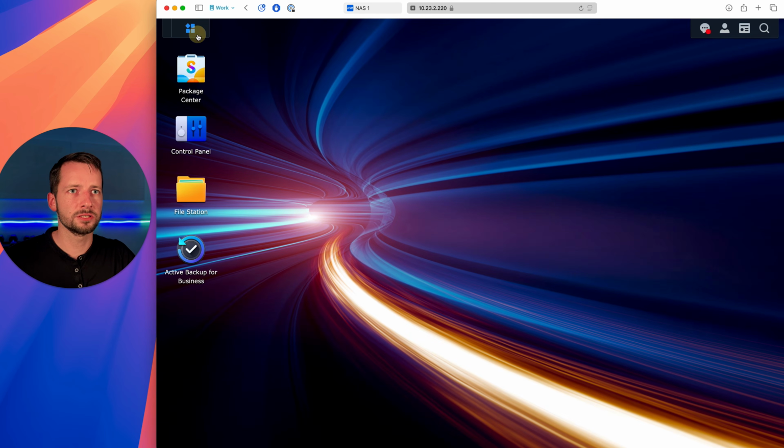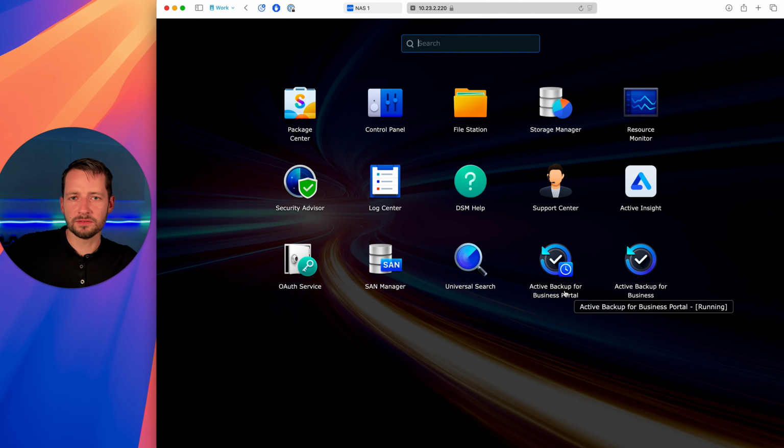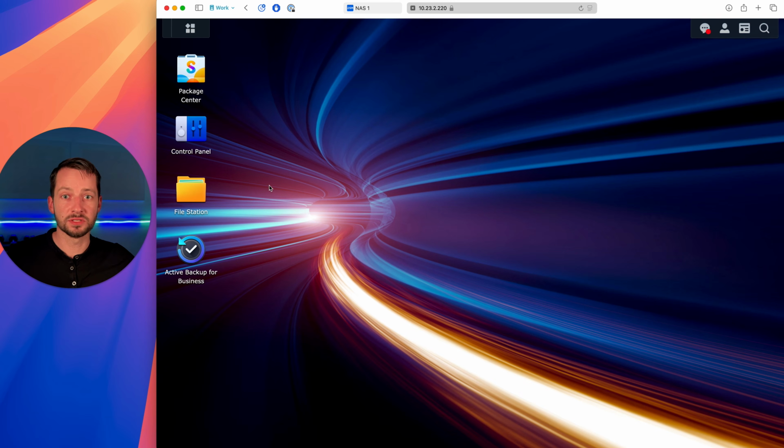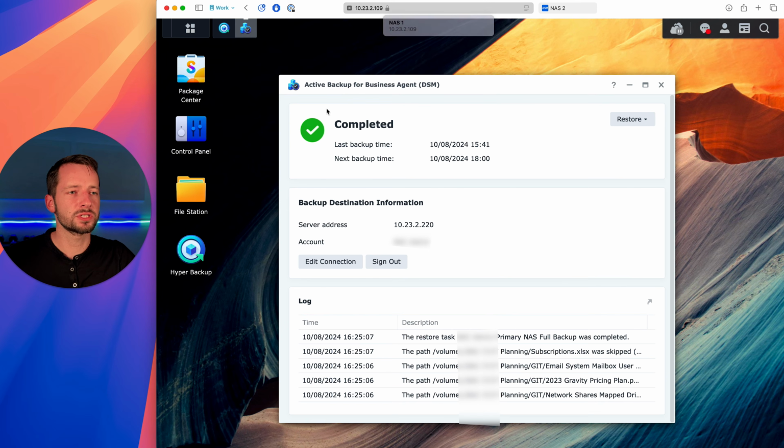And that's all. I should point out maybe one thing here. So you don't have to use this web interface. You can actually also download this from Synology, the portal. So it's an application that can be used on Windows, for example. And on the source NAS, so let's say you back this up, you did the initial backup on site. You could go here later, edit connection, and let's say you moved your destination NAS off site. So you can set up a VPN and all that, and you would just go in here to edit connection to relink that so the incremental backups happen over the internet to an off-site NAS.